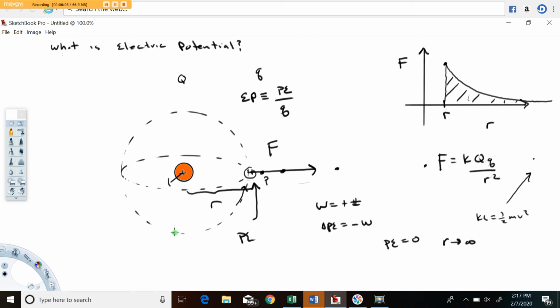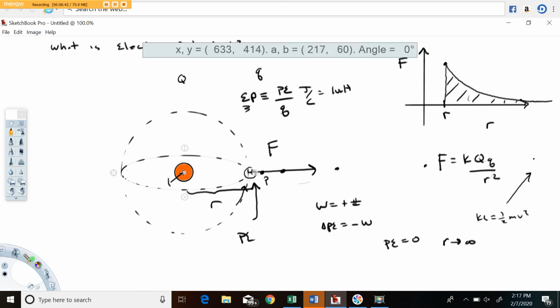So there is a number that exists that's called the electric potential, and here's how it's defined. It's potential energy per unit charge, so it has units of joules per coulomb. 1 joule per coulomb is called 1 volt. And it describes how much potential energy a given charge would have anywhere on this surface. This spherical surface creates what's called an equipotential, because the potential is the same anywhere on the surface.